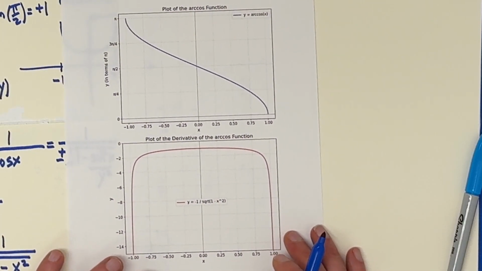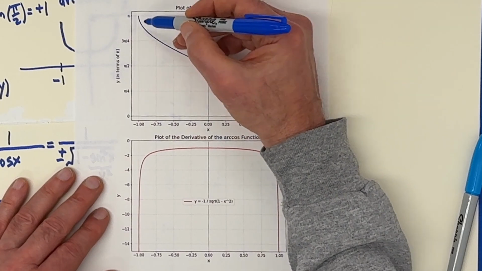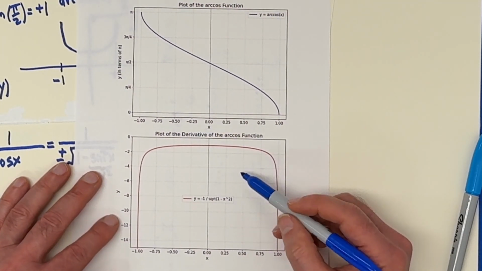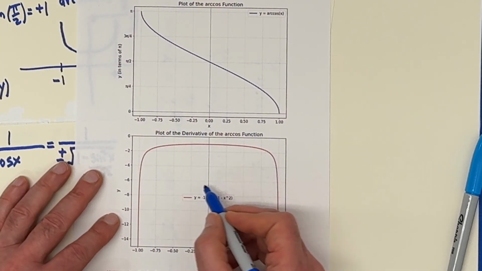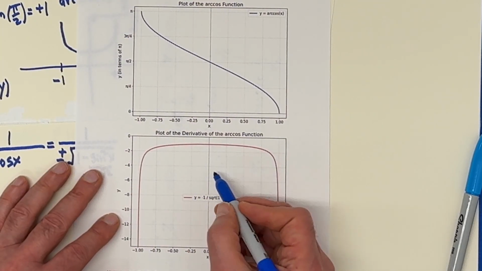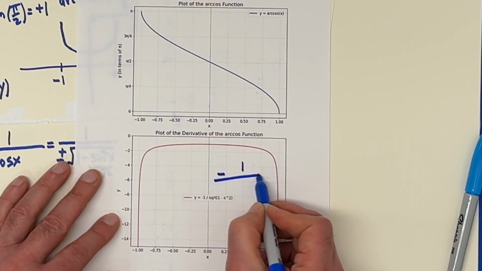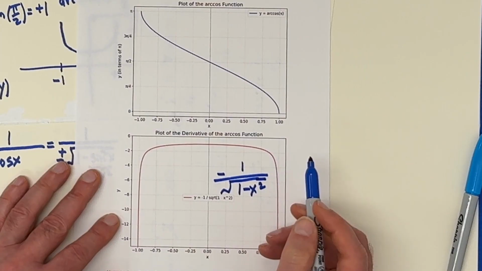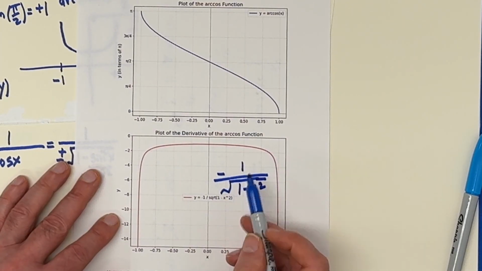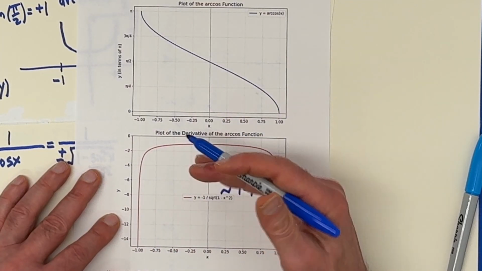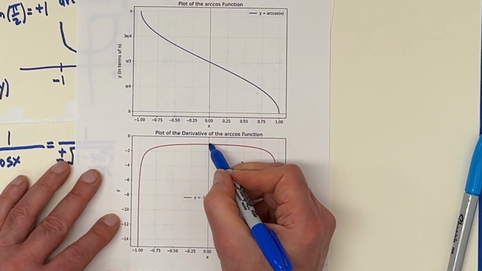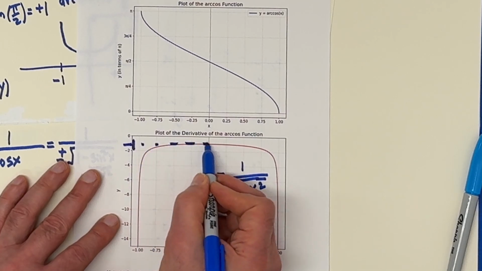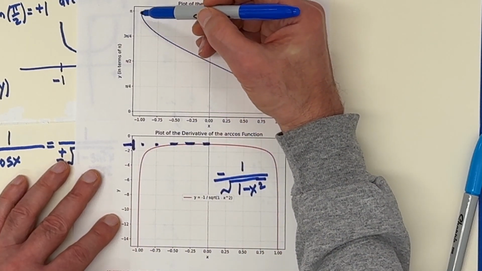Now you refer to the book to see the arc cosine function, always negative, and then the derivative here, when we plot, remember our derivative that we obtained was minus 1 over the square root of 1 minus x squared. And we did, with a plus sign, we had a u that was going up. Now with the minus sign, the u is going to go the other way, starting here at a value of minus 1.